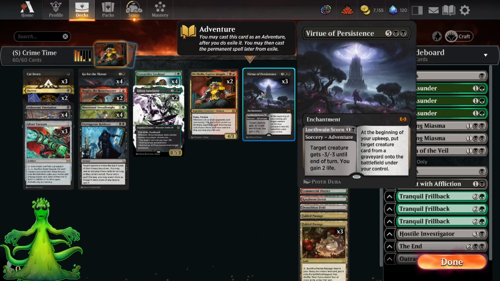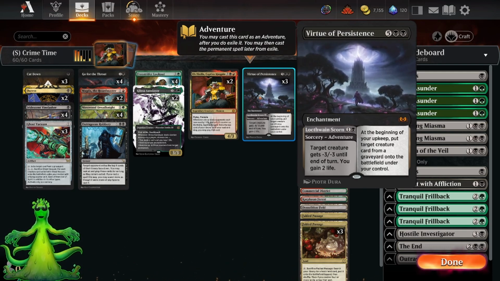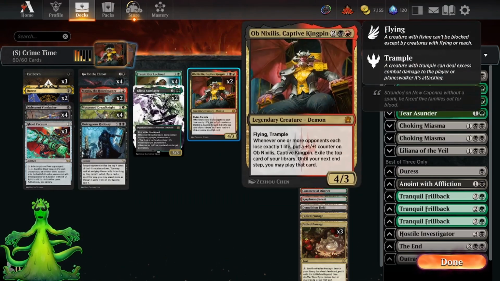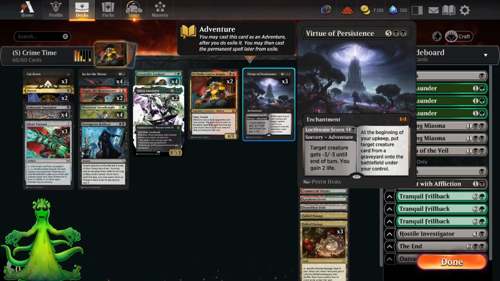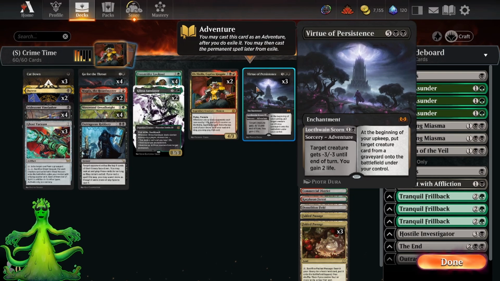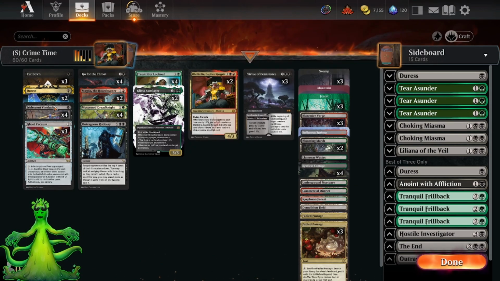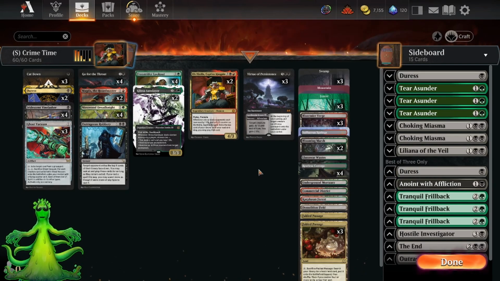3 copies of Virtue of Persistence. This card was pretty underwhelming most of the time, so I might swap it out with an extra Duress, or maybe an extra Magda, maybe an extra Nixilis, I don't know. But having a removal with a little bit of life gain and a reanimation for the late game, where you're able to grind out tons of lands with your Free Strider Lookouts and Vine Lashers, having a good mana sink is pretty nice, but it doesn't come up terribly often.